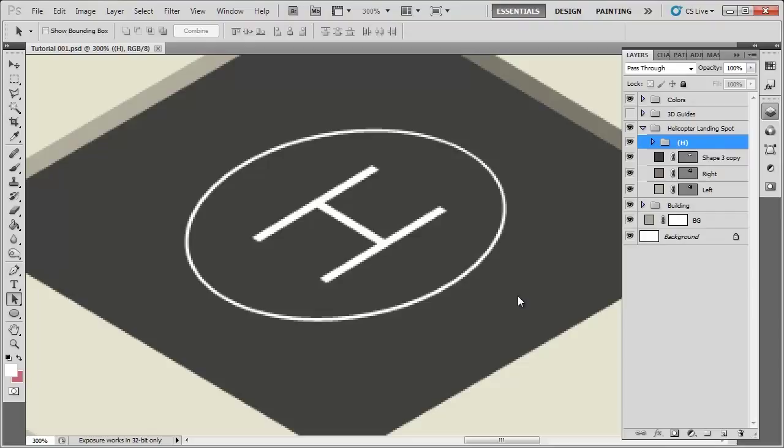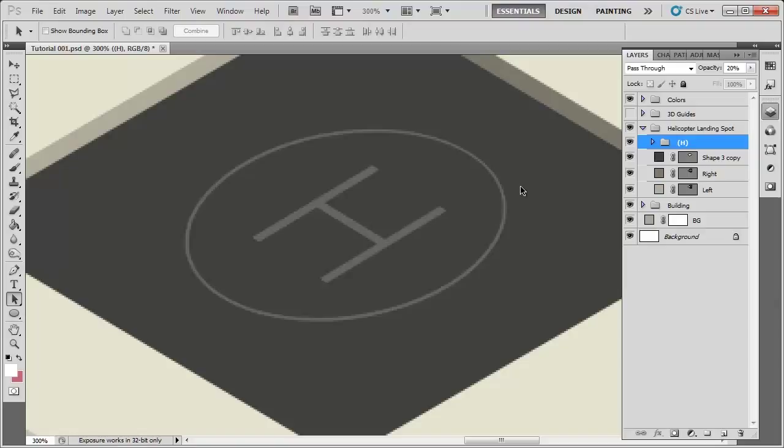Now here's a cool trick. To change a group or a layer's opacity, you don't have to select the layer and then select the opacity property and type in the value. All you need to do is select the layer or the group and just type the value you want to change the opacity to, in our case 60, on the keyboard.